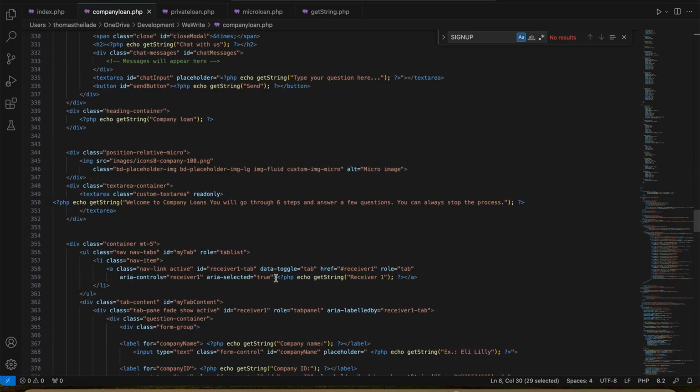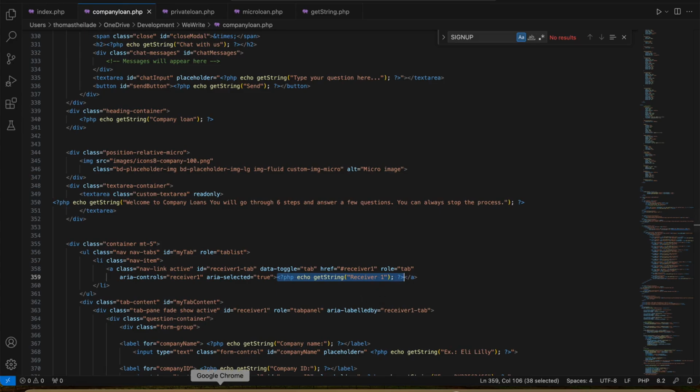I put in my PHP insert here, as you can see, and it just echoes getString receiver 1, gets the position of receiver 1, and if the language is set to Danish, it looks up the position number 4, for example, and returns that here and prints it into my source code.